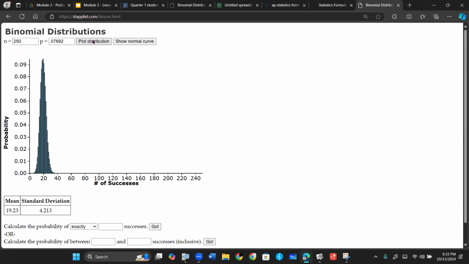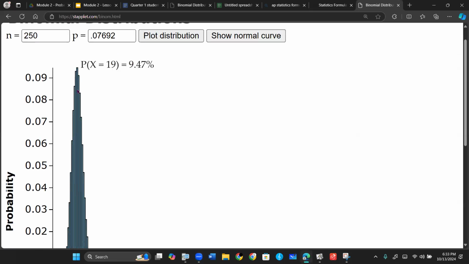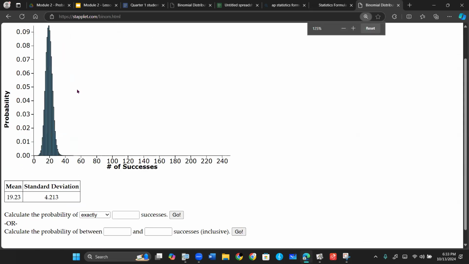We'll plot our distribution, and we'll see a very, very tiny sliver of different histogram widths here. If you look at the very top peak, I know it's kind of hard to see, maybe I can zoom in on that. That top peak is centered around 19, which, if you remember, our expected number was about 19 point something. So that should be your most common one. And it'll even give you your mean and standard deviation.